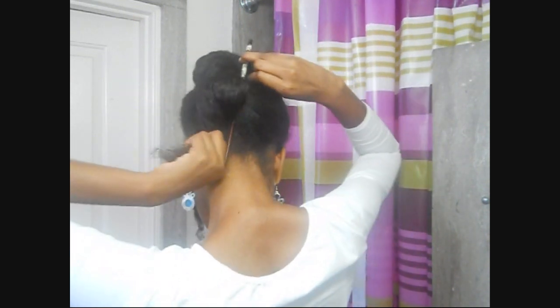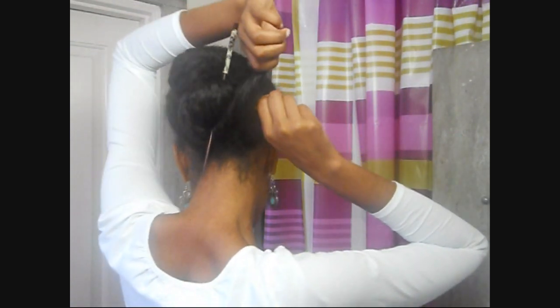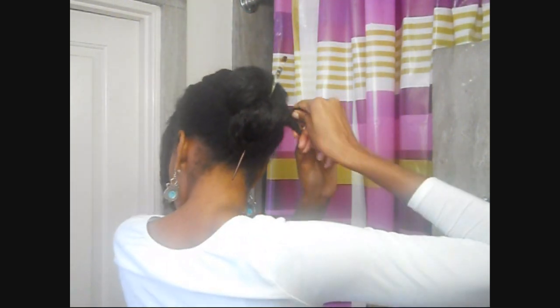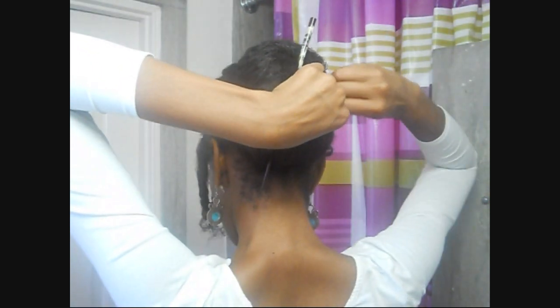Now once it's crossed, you're going to bring it under the stick, and the same thing in the back, under the stick. Now you're going to have these two pieces on this side. What you're going to do is twist them. And you're just going to twist and twist and twist. Now, what you can do at this point is simply tuck it under. For added security, I am going to use a bobby pin and pin it. I'm going to go over here so you can see this, and I'm going to pin it. And this is the bun that you have.